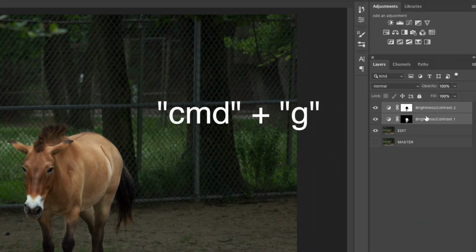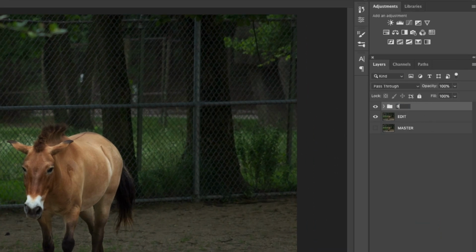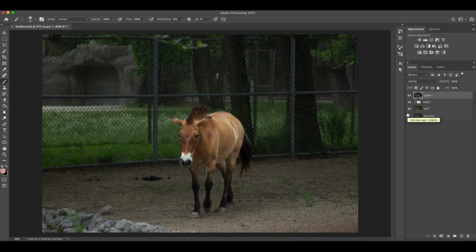So after that, I'll usually group these guys up, and I'll just name it like Bright real quick. And then I'll hit Command, Option, Shift, and E, which gives us an overall stamp and composition of everything that we just edited. And I'll usually name this like Comp 1, and then I turn off this layer. So we still have all the assets right here. If we want to edit them, we just click into this folder and we have access to them right away.